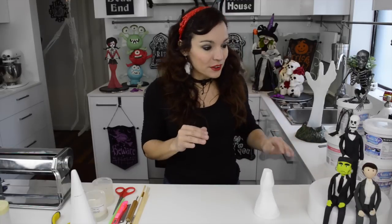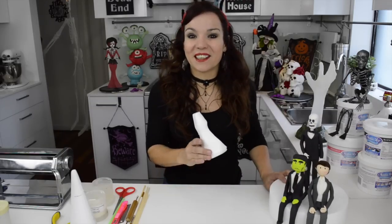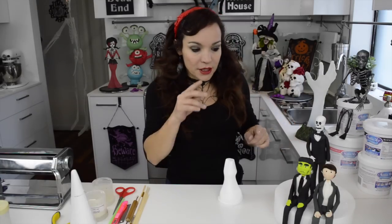So last week we learned how to do the groom figurine, the cake toppers, and now we have all these gentlemen in here waiting, very patient. This week we're going to learn how to make the ladies, the bride. The process to make the faces, the hands, and arms is all the same, but there is a little bit of difference on the dress. The bride will tell you what she wants.